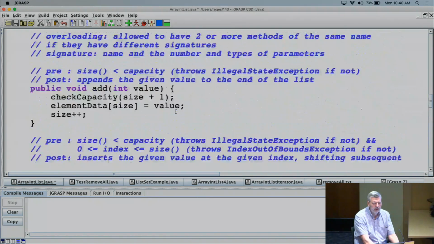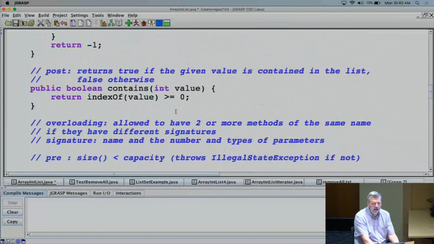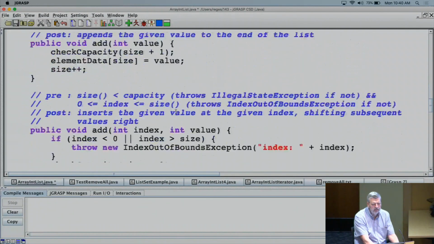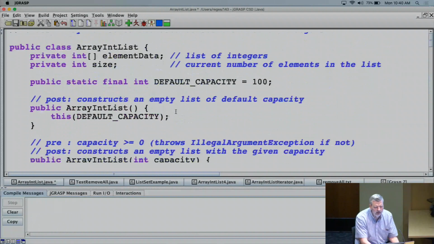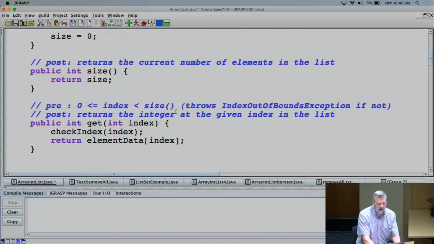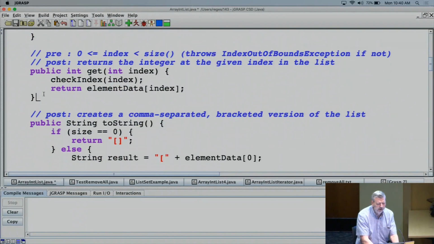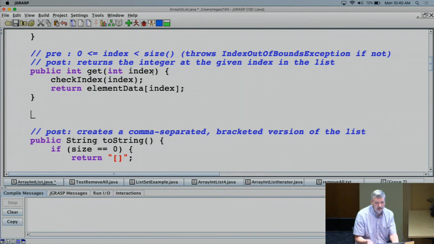I want to add several things to this today. We'll go up here a little bit, because I want to do a couple of fairly basic methods. So we had a get method, we had the adding methods, the remove method, and so forth. There are some methods that are missing, and if you were paying attention in Friday's lecture, where we did array list, you might be able to figure out what we haven't yet included in our array int list that we had in array list.